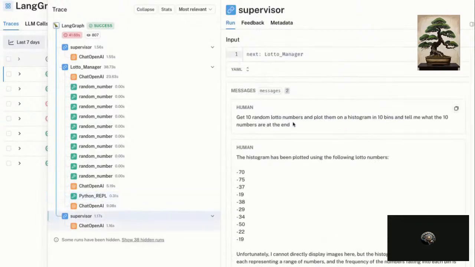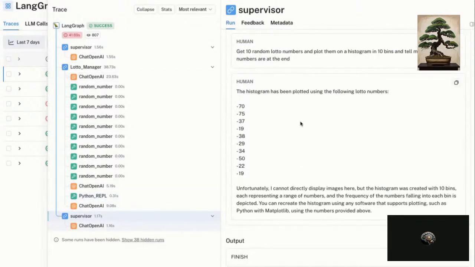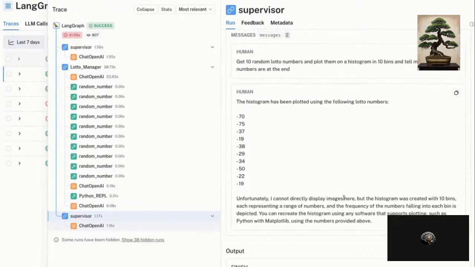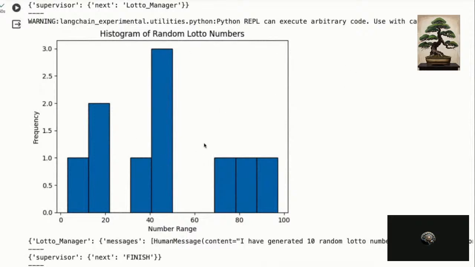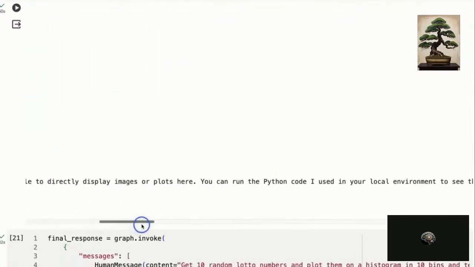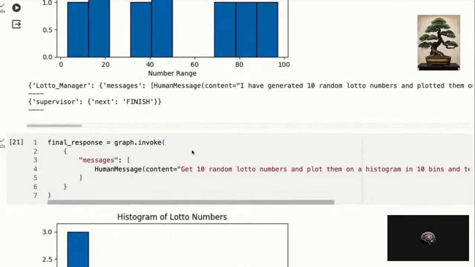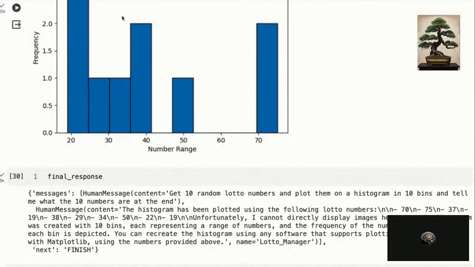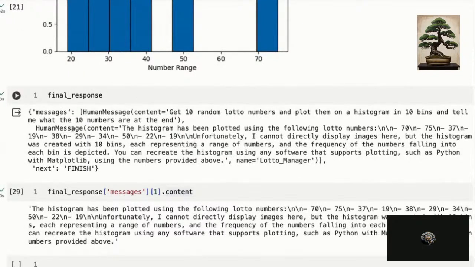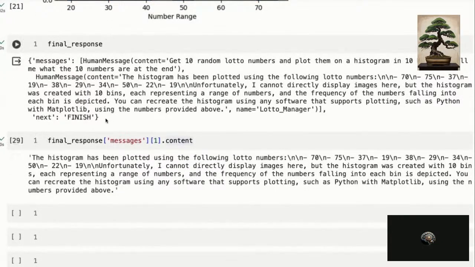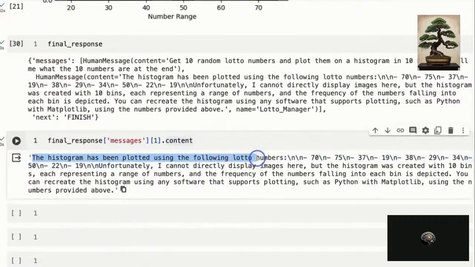And then finally, we've got the supervisor out, which is giving the Lotto numbers out, telling us that we can't see the plot. You can't pass the plot back because it's already plotted it out. Here is our plot out. And if we went along, we can see that here are the numbers that correspond to the plot that we've got there. Anyway, this is just running it 2 times. If we look at the final response out, we can see that this is what we've got. If we want to actually just give the human response back out, we can get this out. So we've got this histogram has been plotted for the following numbers, passing in the numbers with new line characters, etc., as we go through it.